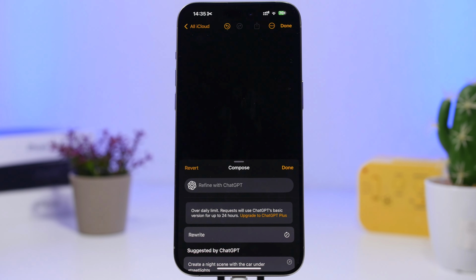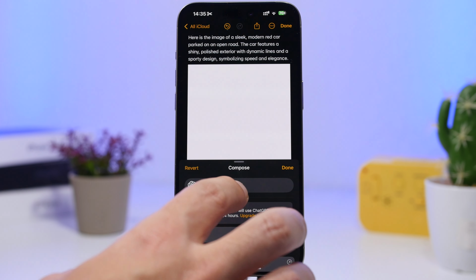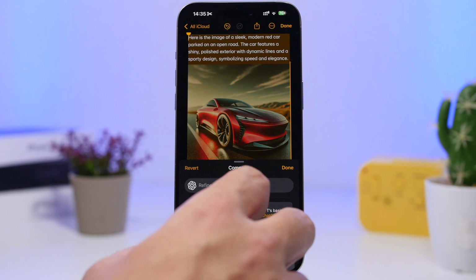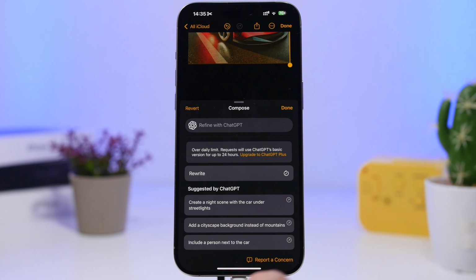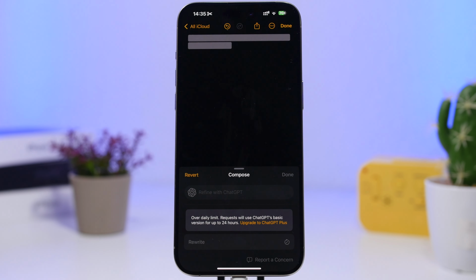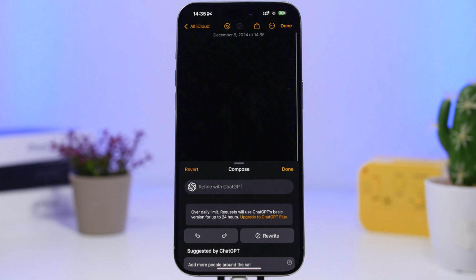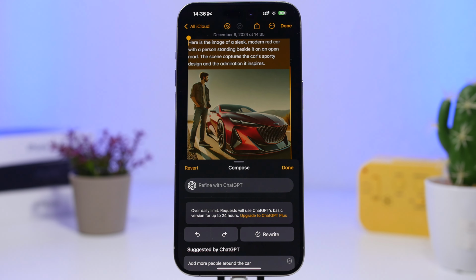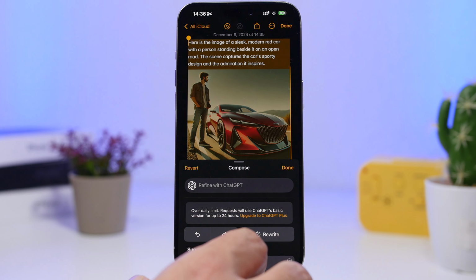In this case, you will also get right here the compose section where you can actually modify your image. We can rewrite it if you want to. We can just go ahead and add other things, and you can just keep on adding things and it will improve your image. It's actually really good, and it works quite fast in my opinion. So you can see right now, we have here the new result, which is actually amazing.